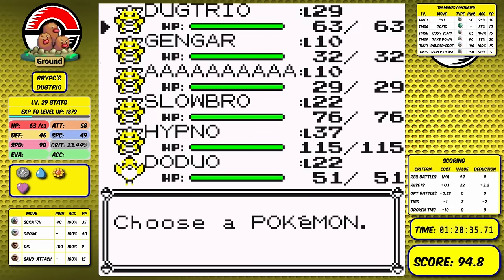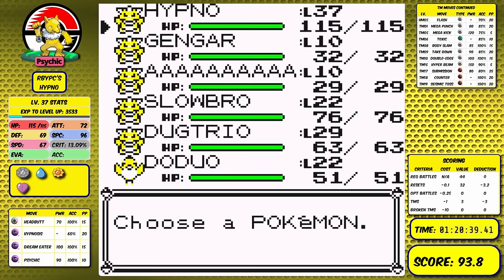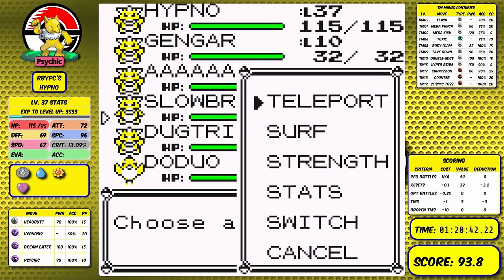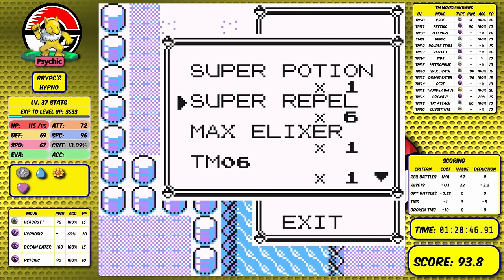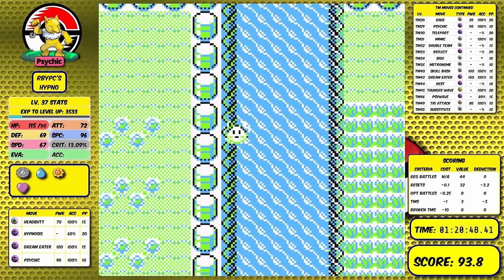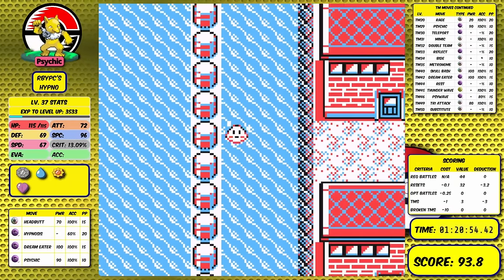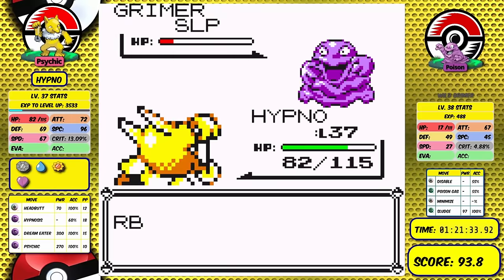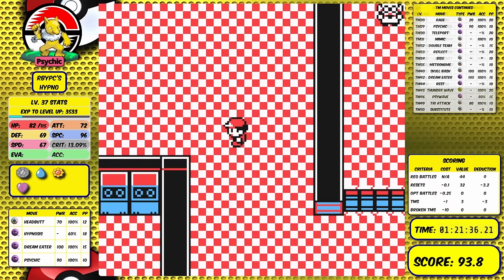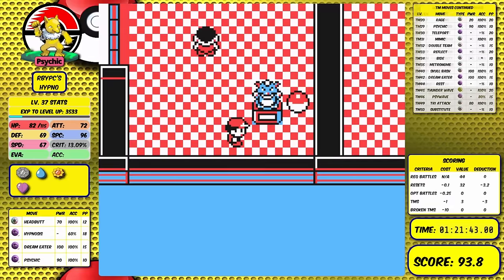And so I'm going to react to that by putting Hypno back out in front again. And we're going to surf. And we're going to use some of these Super Repels here for a minute. Because we at least want to go down to Cinnabar and try to handle some business here. Perfect. There we go. We catch that Grimer. Nice. I want that grimy boy. You are not the Raticate that I'm looking for.